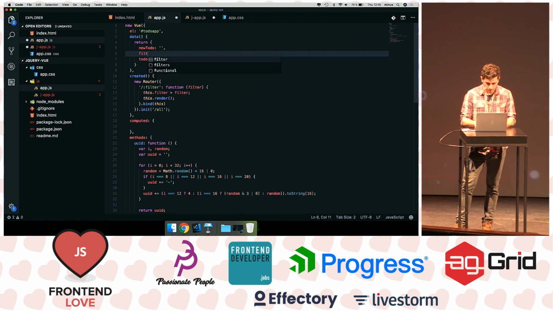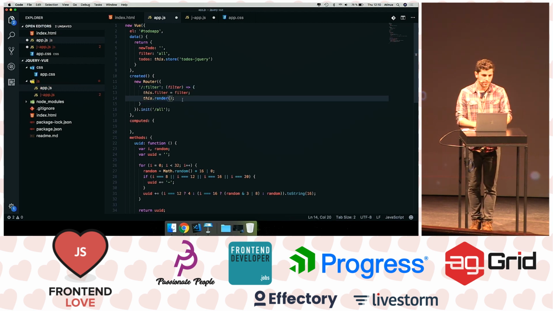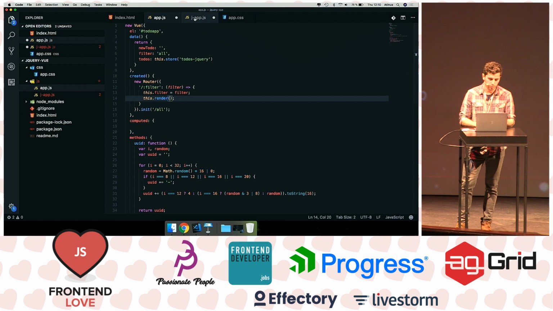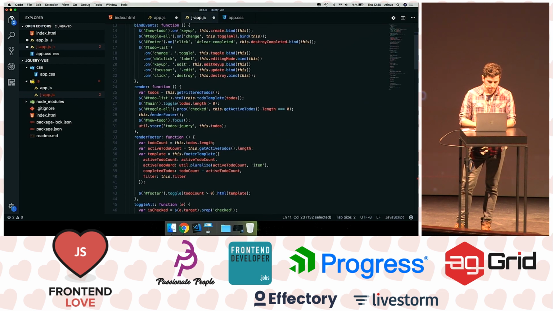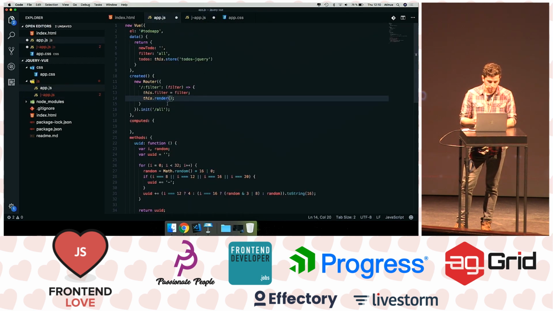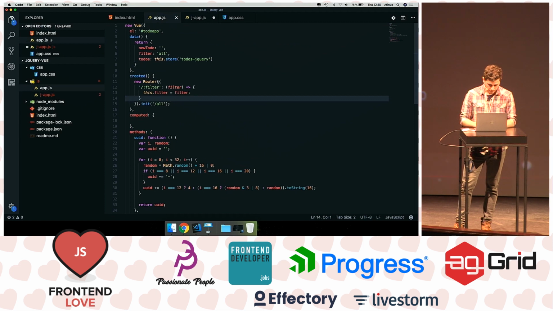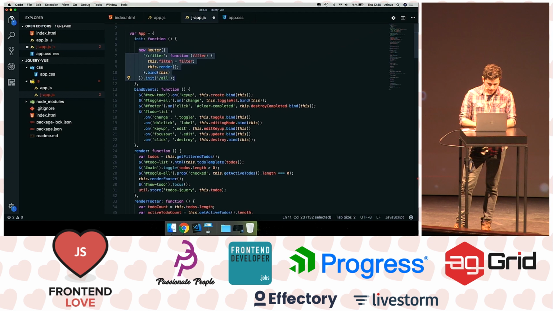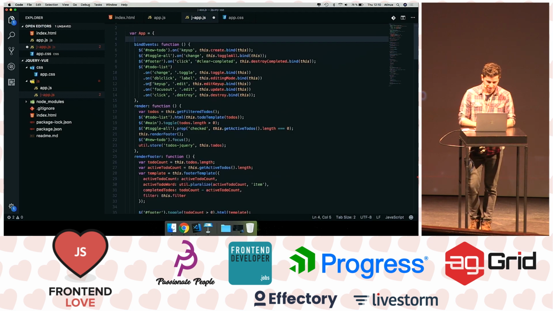And let's add also the filter, which is by default all. We can use arrow functions, so we don't have to bind. And we don't need to call render. In the jQuery app, they created a render method, but with Vue, you don't have to use render. So that's it for the created. We'll see if it works after, I'm not sure.